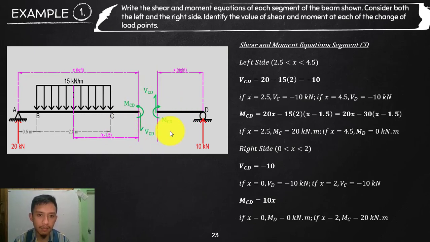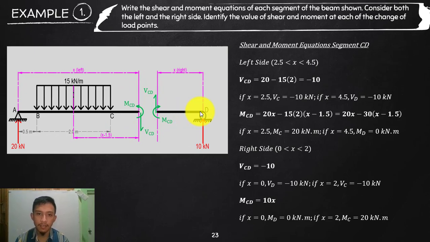Okay, and then finally we'll end up here with the last segment, CD. I will cut here, and the same thing happens. Going up, shear will be 20, positive. The limit here will be from 2.5 to 4.5, so that will be good only on your CD. Going up is 20, and then this is going down, so 15. This will now be a constant since we use the entire length and that is not a variable. So 15 times the entire length 2 will be 30. Or simplified, this will be negative 10. There is no x, that means it is constant from C to D. That is, shear is constant here.